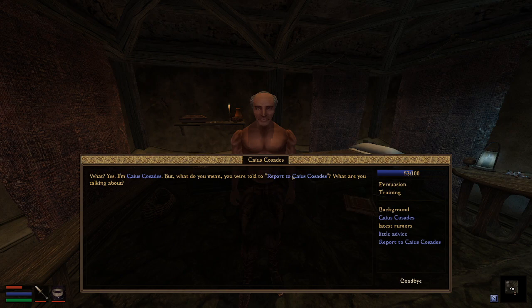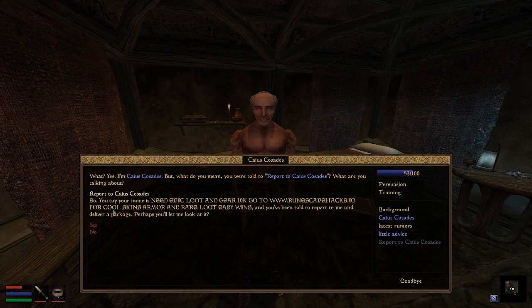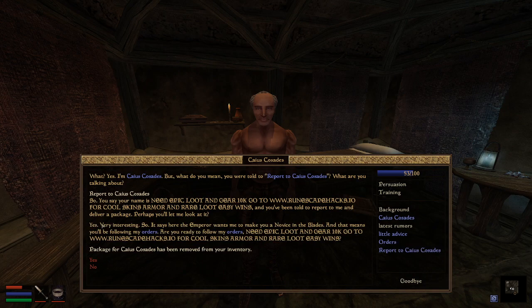Yes, I'm Callius. You were told to report. Okay. I've been told to report to me and deliver a package. She will let me look at it. Very interesting. It says here the Emperor wants me to make you a novice in the Blades. And that means you're following my orders. Are you ready to follow my orders?